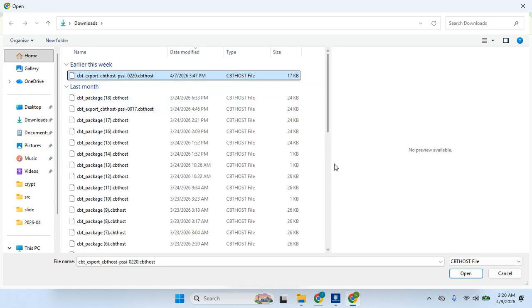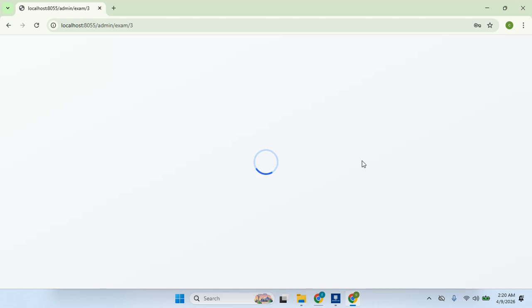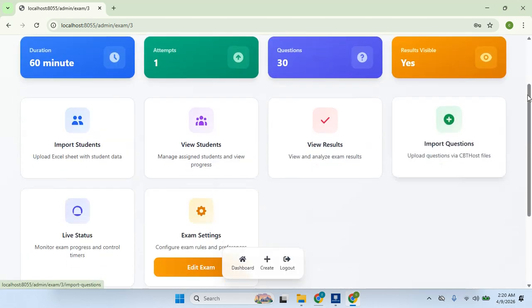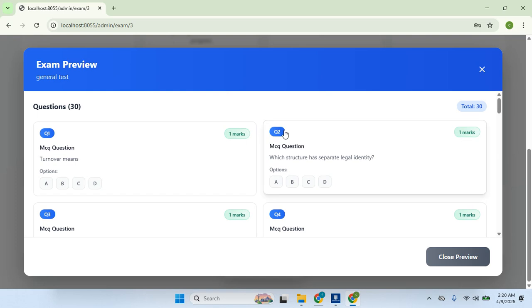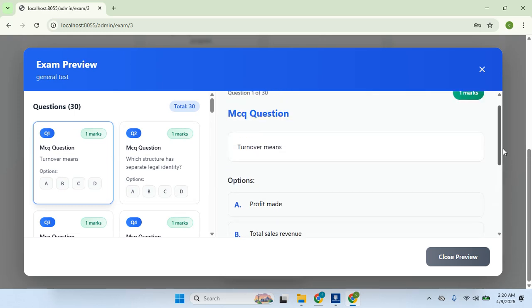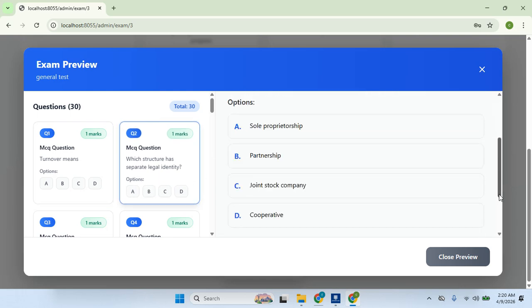Now let's import this. Successfully. Let's see how many questions you have here. You can see the manual marking scripts and the marking scheme.